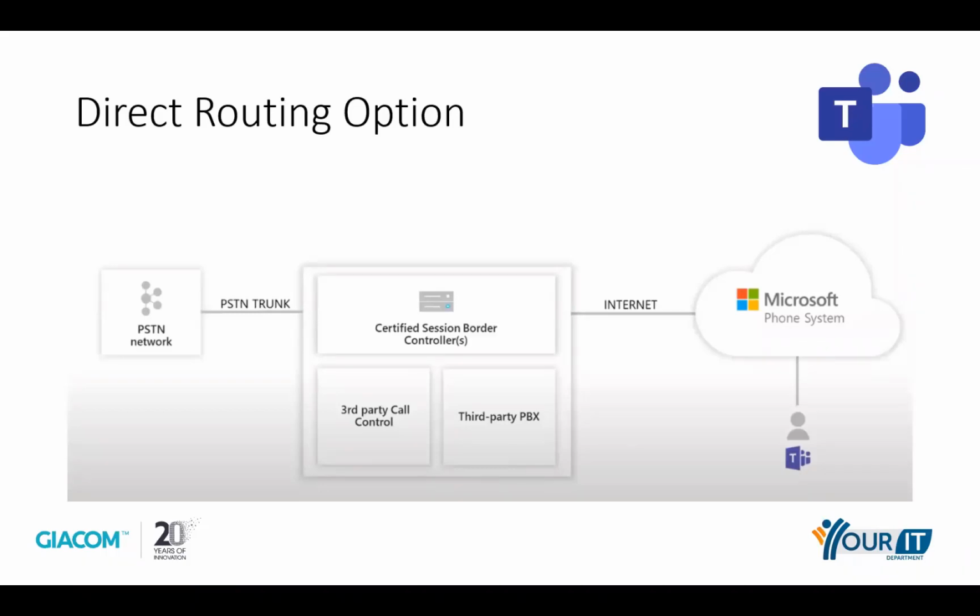This is how the direct routing option would look. You would have the phone system from Microsoft, and then it would be on a direct route line through a third-party provider and then to Microsoft. So the calling plan would be consumed by the third-party provider. Now, there are lots of ways you might want to do that over Business Voice, and again, if you want any further details, you can contact Angus or someone else from your IT to walk through some options with you. But for the sake of this webinar, I really just want to focus on Business Voice itself rather than the direct routing.